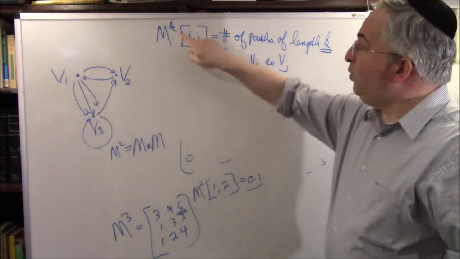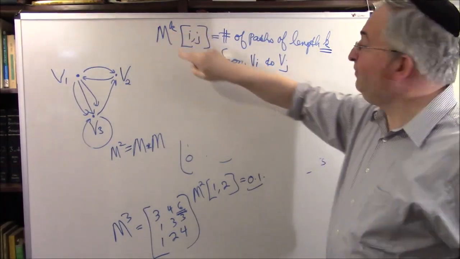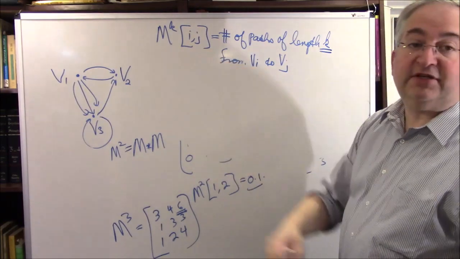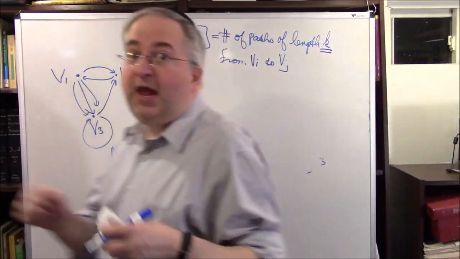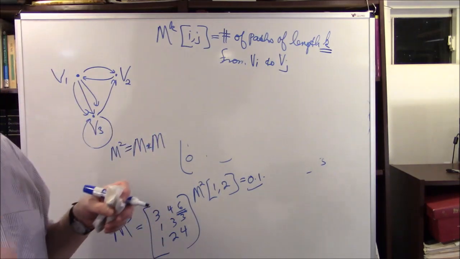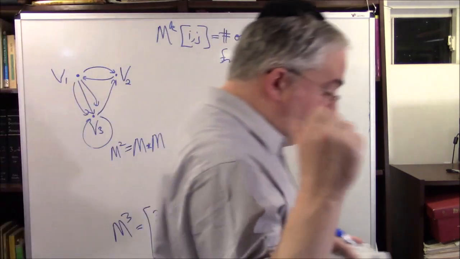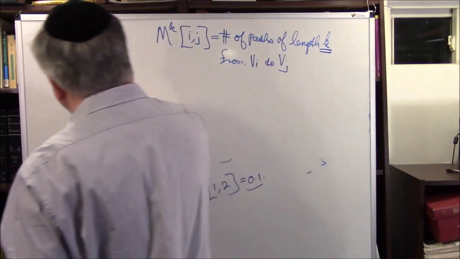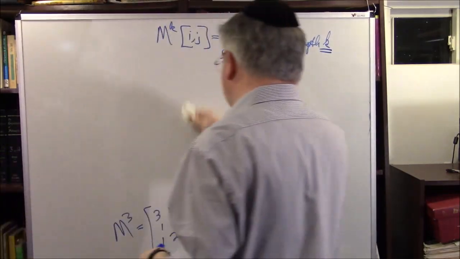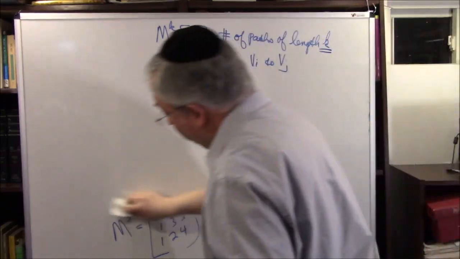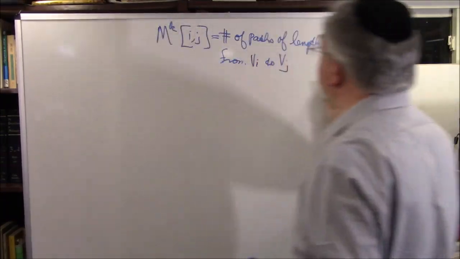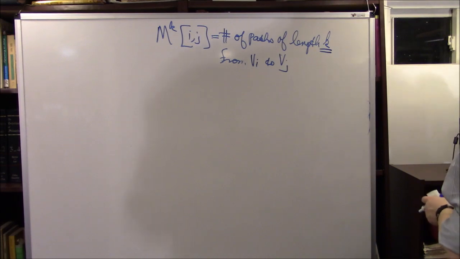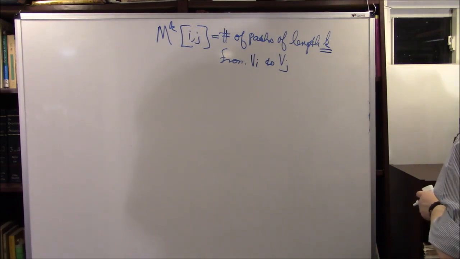Now we saw this when I had a 1 there. When we had just the matrix by itself, we had a path of length 1, which is just an arrow. But here we generalized it and talked about paths of length k. So you can figure out how many paths there are from one vertex to another by multiplying it out. We will see this later when you do analysis of algorithms, and you'll see this in many other places, including quantum computing. If you don't believe me, look at chapter 3 of my book. This is a very fundamental notion. I'd like to explain it another way with a beautiful little picture that makes it all very understandable, if I can find a picture.